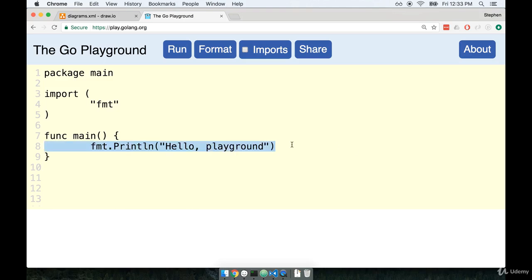Inside the main function, I'm going to delete the existing print statement, and then I'm going to replace it with a declaration of a new slice. So I'm going to create a variable called mySlice. I'll use the := syntax, and then declare a slice of type string. And inside of it, we'll give it the text, "Hi there, how are you?" Okay, so here's our slice. It's got 5 elements inside of it.